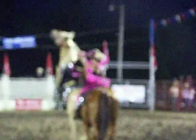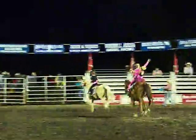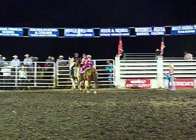They've worked hard all year long to bring you the most amazing show on dirt. So please put your hands together for them one more time, the Double Trouble Trick Riders. Those young ladies are just 11 years old, and I'll tell you what, I've been in the rodeo game a long time, and it's certainly good to see young talent like that coming up in our sport. We're certainly glad to have them with us here tonight as we get ready to go.